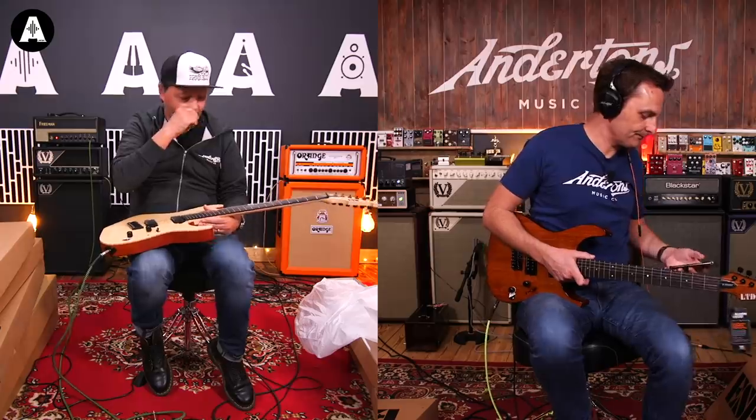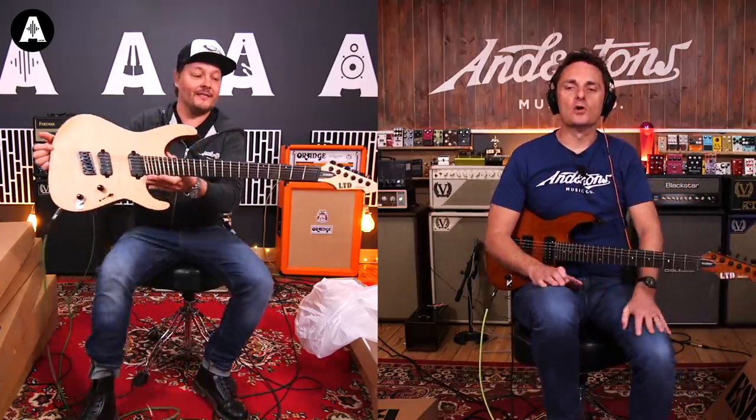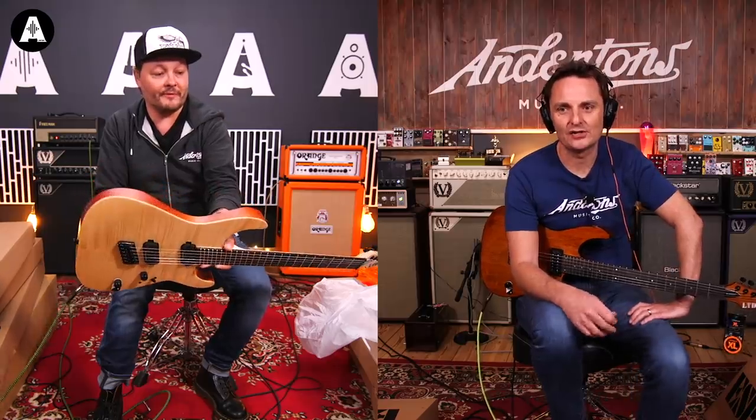Well, Lee, let me tell you about this M1000MS, which stands for multi scale. As you might see, the frets, it's not the camera, it is multi scale frets. This is super light, this guitar. And look at that flame. Flame maple top there on that.